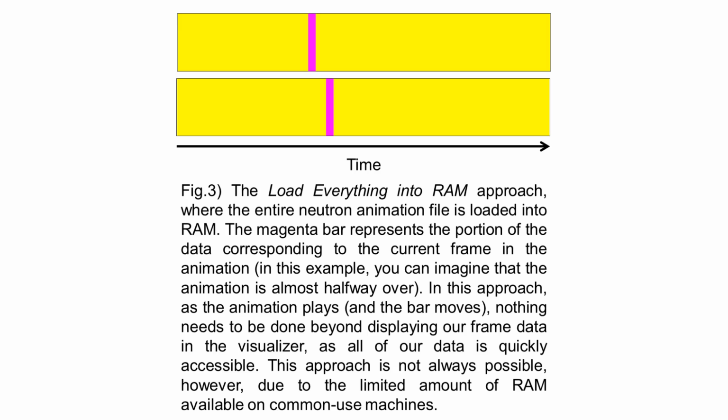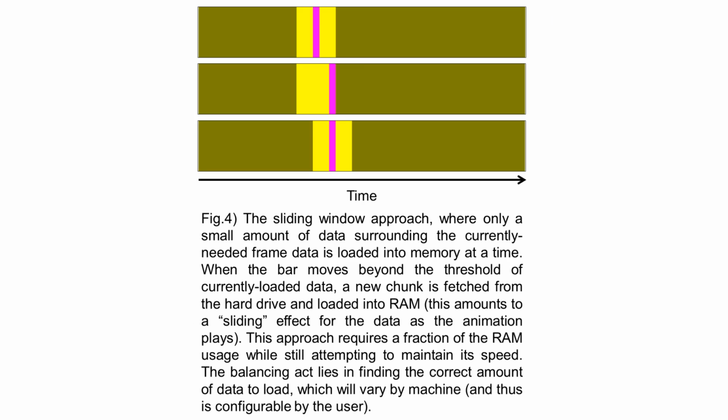The initial approach was dubbed the load everything into RAM approach, with RAM standing for random access memory. This approach at first seems perfectly acceptable. Accessing data from RAM is very fast for your computer to do, as opposed to accessing it from a hard drive, which is relatively slow. The issue with this method is that these simulations can output a lot of data, thousands of neutrons worth for thousands of seconds. So the average computer's RAM capacity can actually be less than what is required to store all of the simulation data. Thus, a new approach had to be developed, dubbed the sliding window approach.